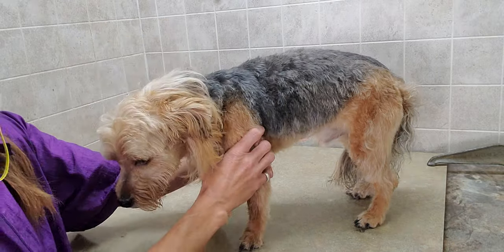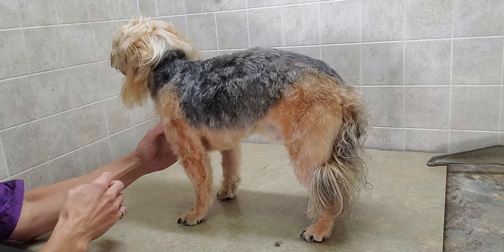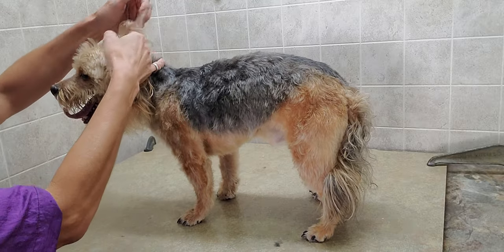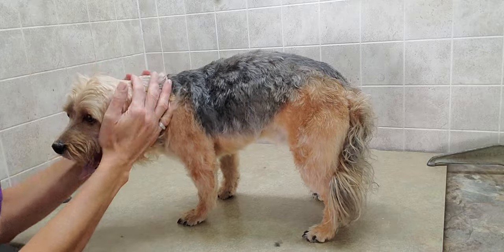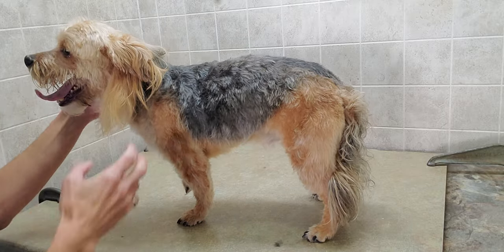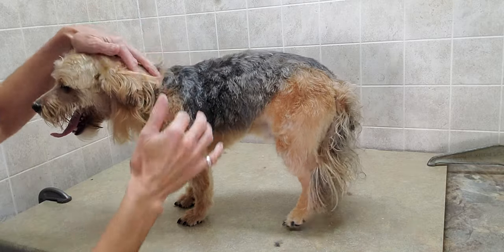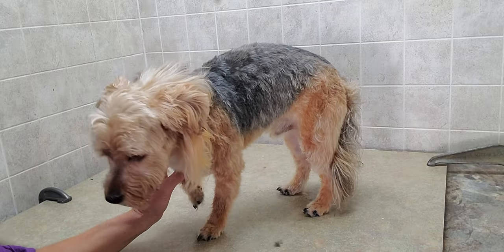You can see that he has a beautiful little mullet started there and it's actually quite long. This is his third haircut and he had started it just before coming to me as well. So it's been in the making for a little bit. It's just coming out here just perfect and it looks really good on him. I just wanted to give you a quick little video on the mullet.